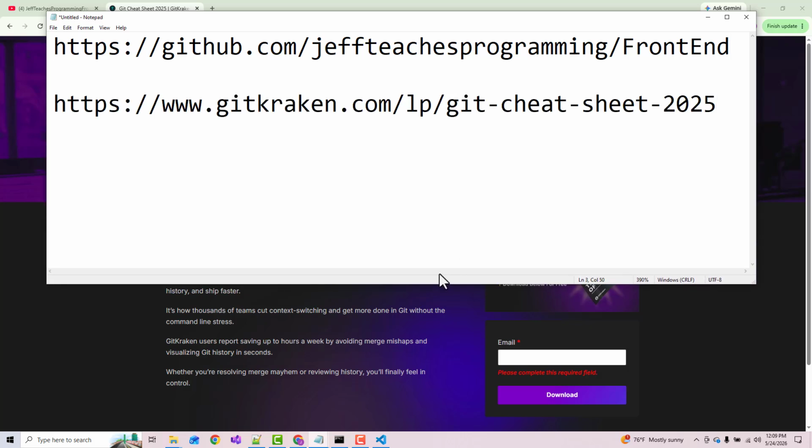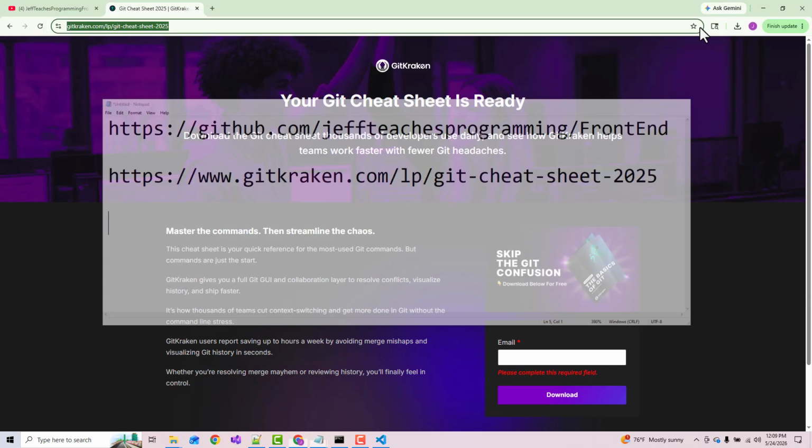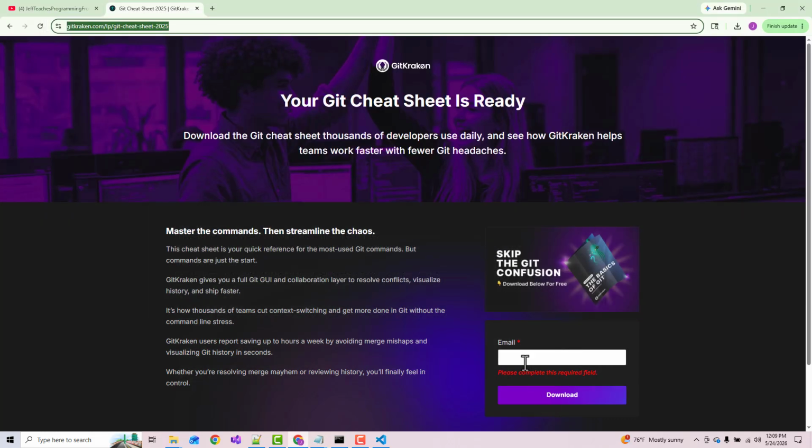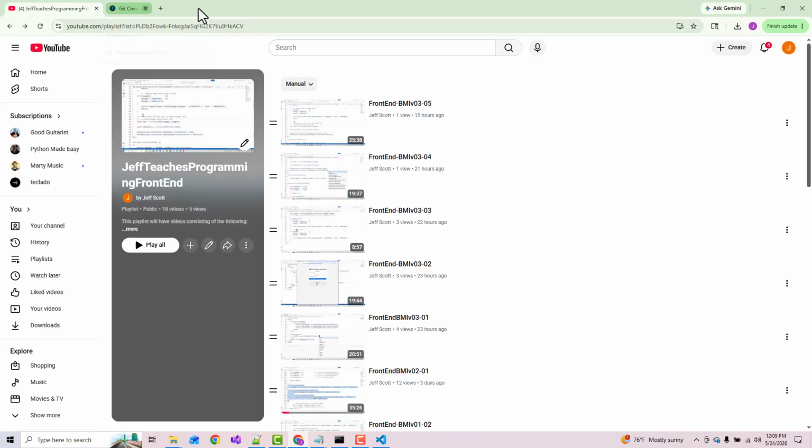So you can go out there to https://www.getkraken.com/ I don't know if that's a 1 or an L. I think it's an L. Let's see. Yep, it's an L. LP-get-cheat-sheet-2025. You put in your email there and you're able to download a Git cheat sheet, which should explain to you probably everything you'll need to know.